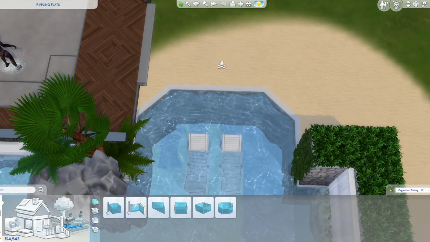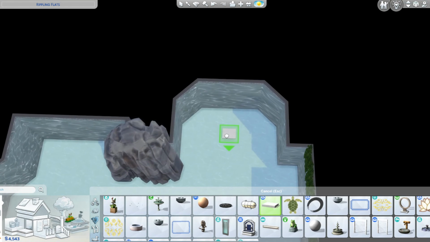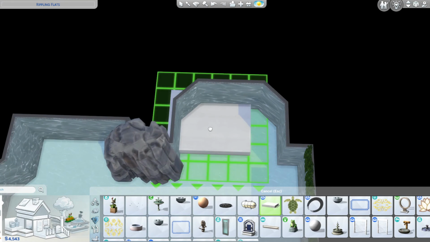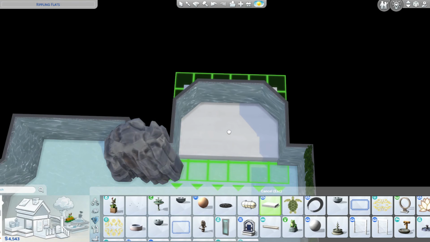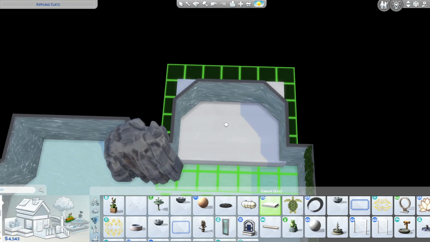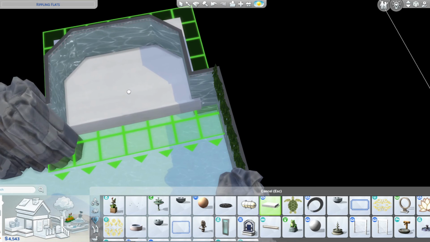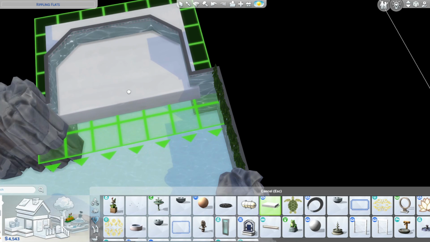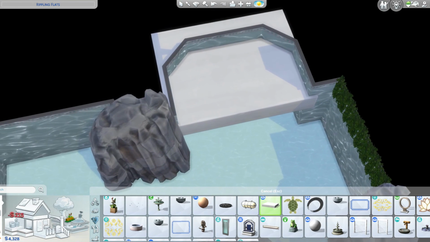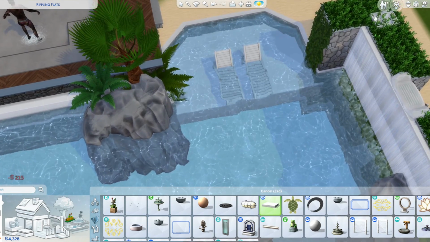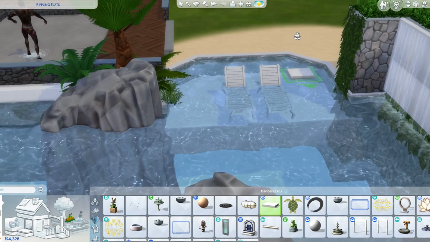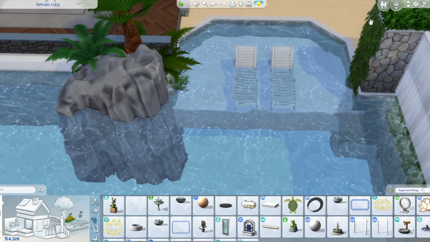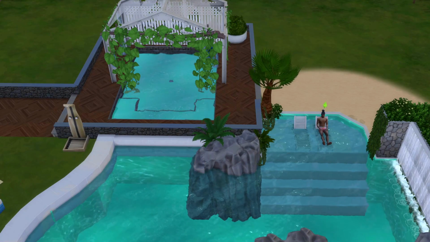We're then going to use this item from Spa Day or any other item that you can use that is flat like this. We're going to size it up and raise it up until it's just sitting below those deck chairs. And we're going to continue to do this, creating that stair illusion by bringing it forward to look like this.